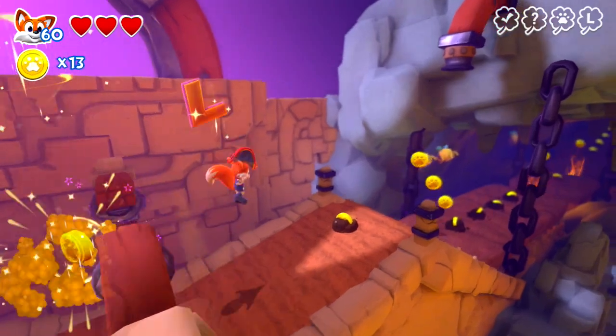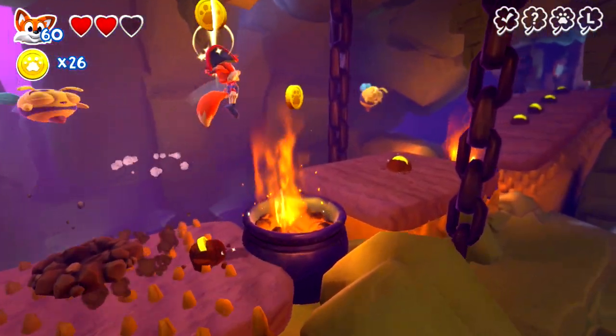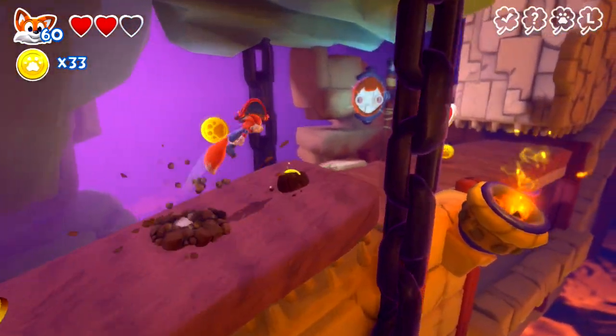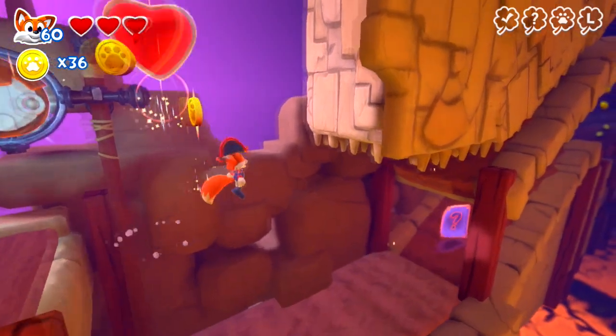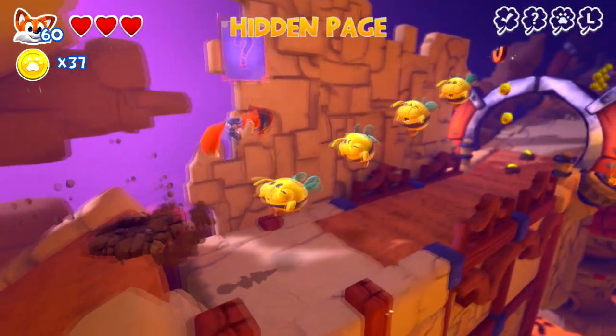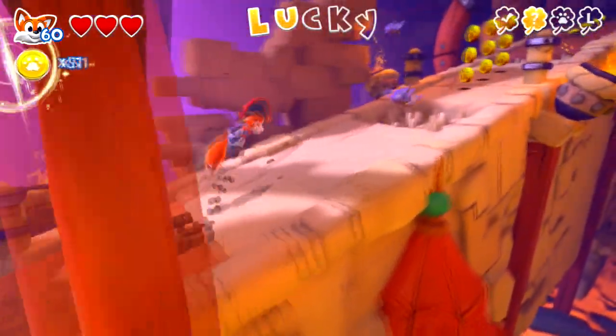One, two, get the letter, yes! Okay, alright. Ow, what the heck? Oh no! Oh god! Okay, wait! Hit that! Yes! Okay, and then grab the hidden page, just like that, okay? One, two, three, four! Got the letter, yes! Okay!